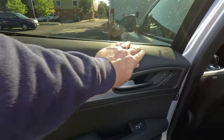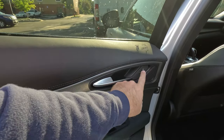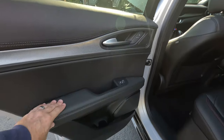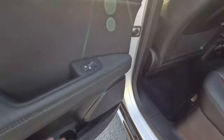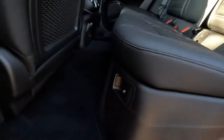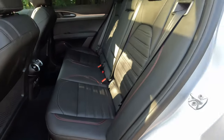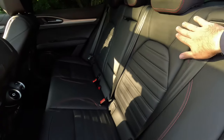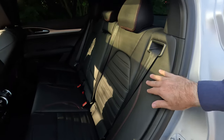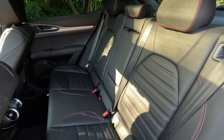Back here on the back door, we get some more leather and metal — very nice. We get lock and unlock from the same button. Window controls back here, all around. Very nice. We do have a little extra storage in the door as well. Coming to these seats themselves, they do recline. As you look at the seats, they mimic the design of the front, but the bolsters are gone. The front seats are definitely where you're going to want to spend time, especially if this vehicle is being driven spiritedly.